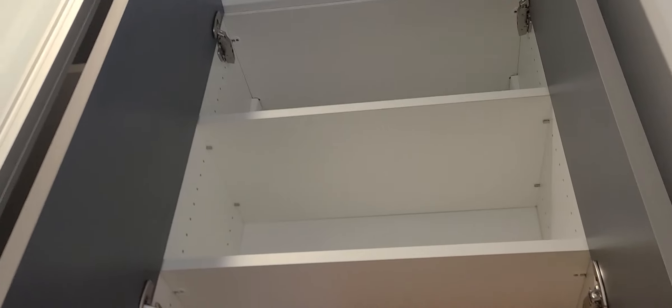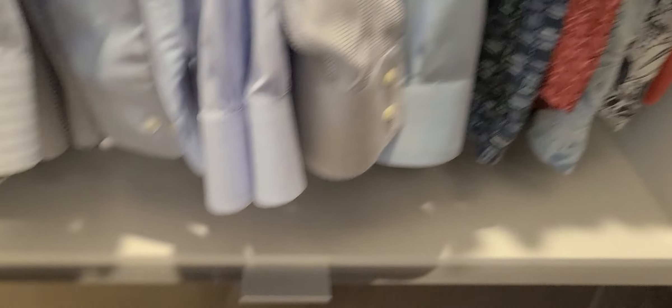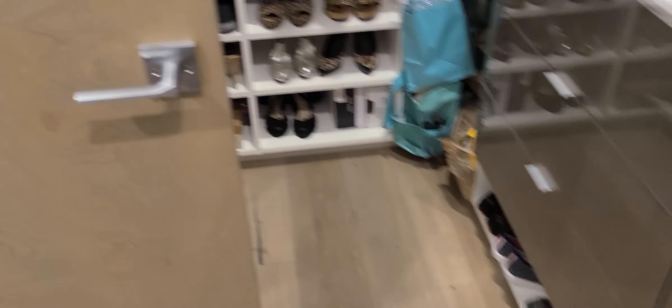Upper cabinets go all the way to the ceiling. On the opposite side is a beverage station with more charging ports and cabinets on that side as well — including a contraption to hang wine glasses upside down and a beverage fridge. Opposite that is a double door entry opening to the walk-in closet, which has an unbelievable amount of storage, pull-out drawers, and upper cabinets — extremely well laid out and very efficient.